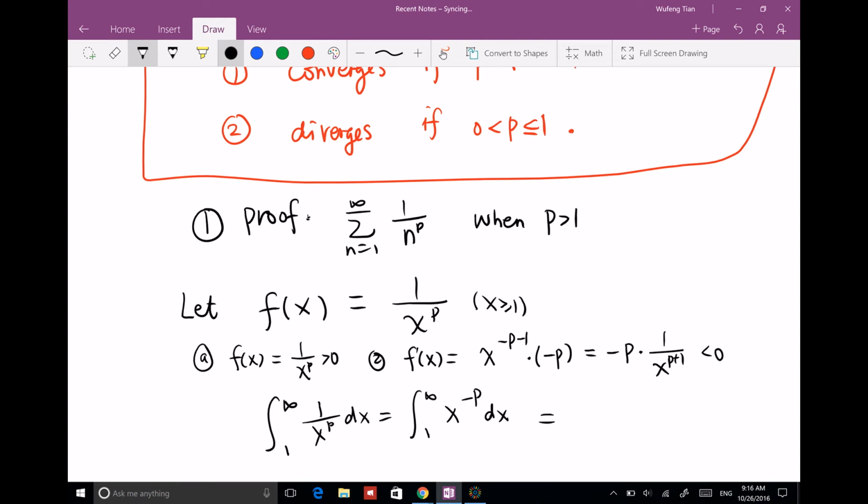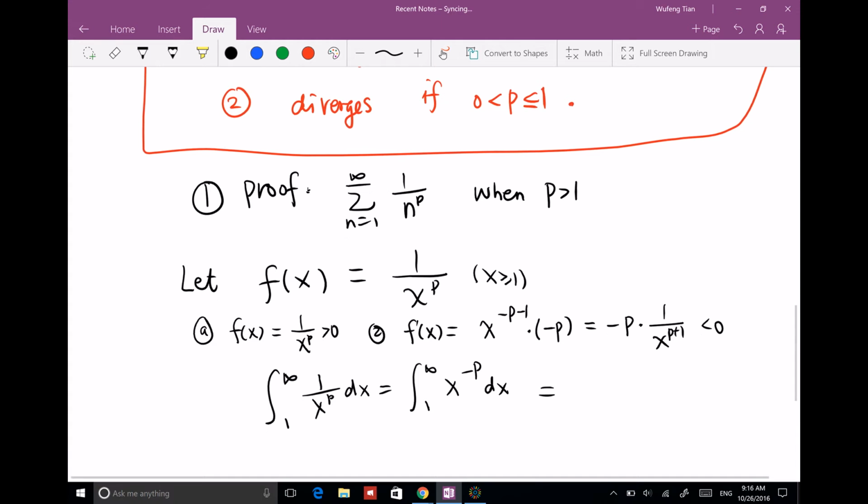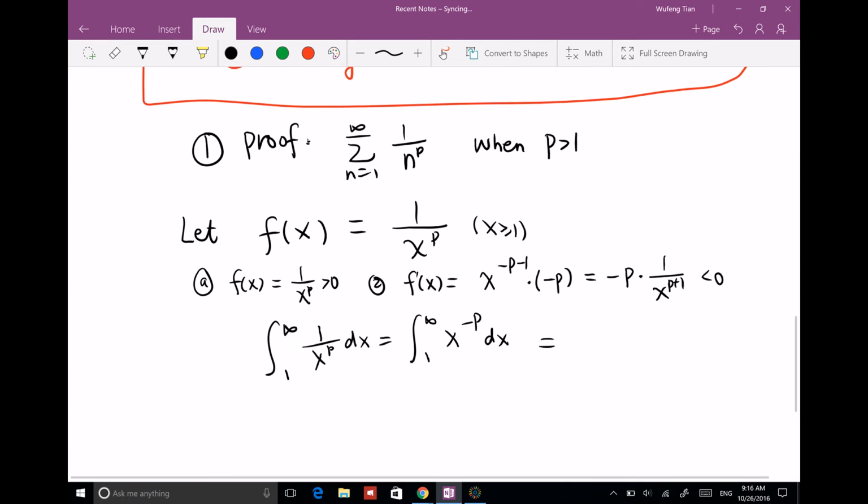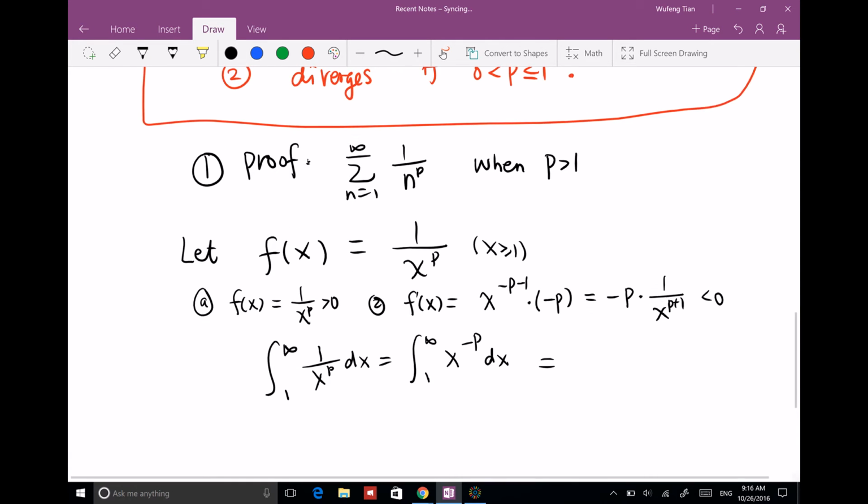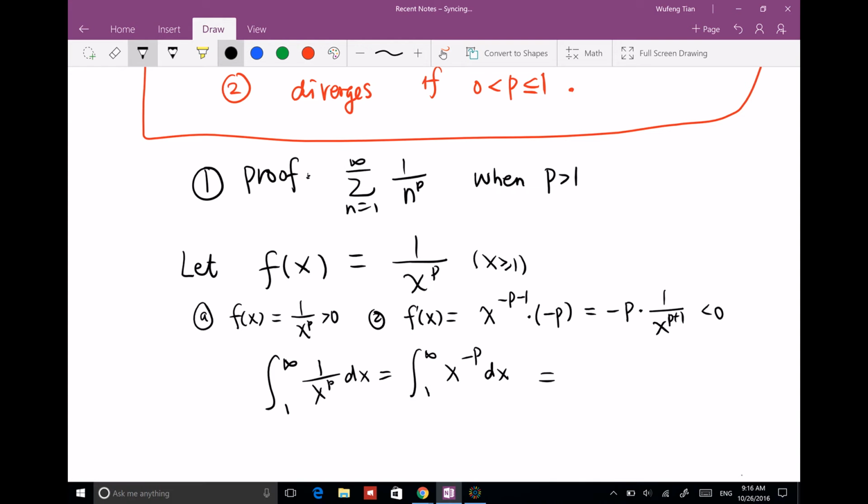Okay, so are you done? Right. So first, since I said we use the integral test to determine if this diverges or converges, p bigger than 1, we have that f(x) equals 1 over x to the power p. You always change the n into x. Okay, then this is a continuous function, because our previous one is not continuous, it just adds 1 by 1.